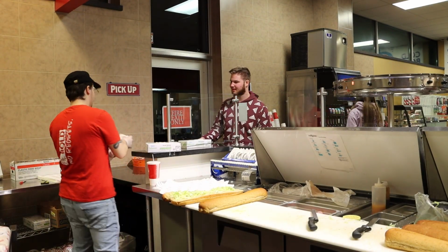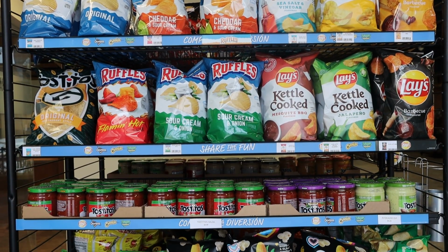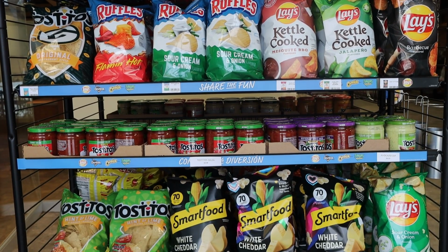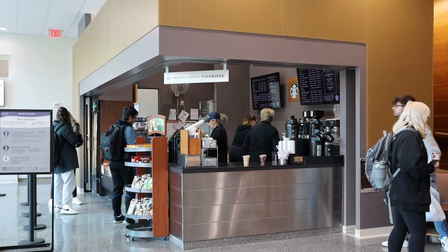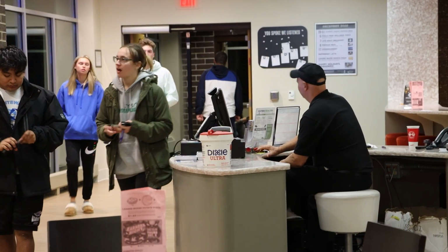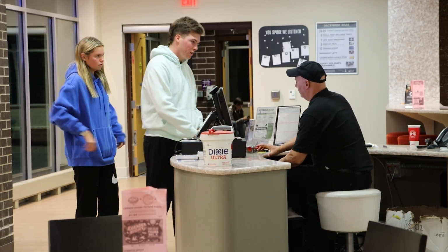Dining dollars are a required add-on to the weekly meal plans. You can choose either 50 or 100 to start with, and you can always add more throughout the semester. They are dollar per dollar. You save 10 to 15% depending on which dining location you use them at on campus, and they are super convenient to get snacks or a coffee instead of a full meal on campus. We recommend a weekly meal plan to freshmen, but we do also have a full dining dollar plan. With that, you get 935 redeemable dining dollars you can use at any dining location at any time of the day.